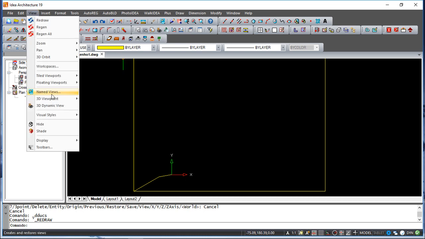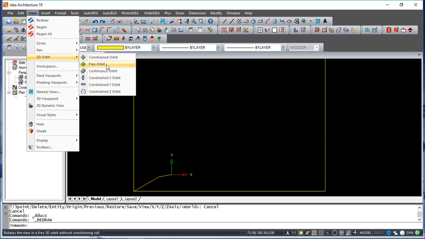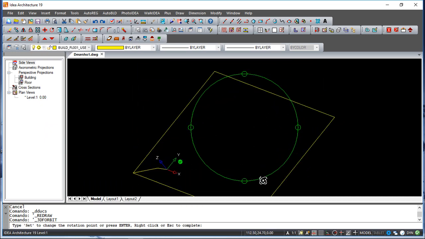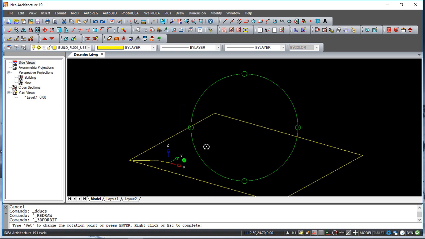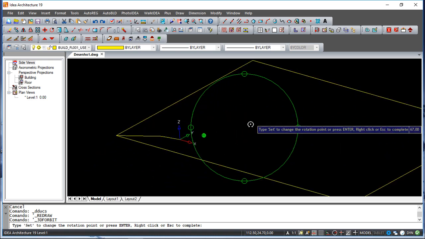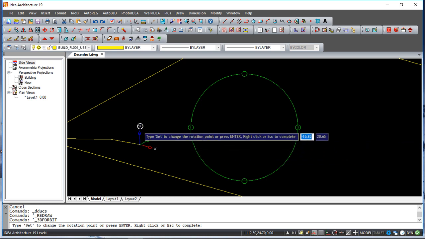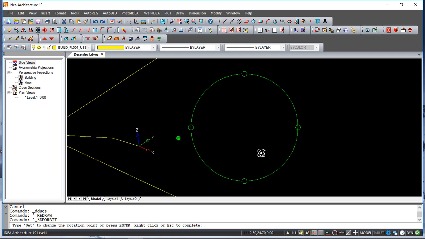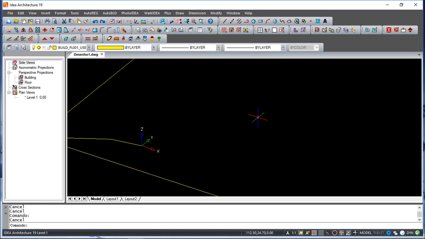We have also some functionalities like, inside view, this 3D orbit. We have this free orbit, and what we can do is something like this. We are working for the moment in 2D, but as you can see, and I hadn't shown until now, you see the Z axis in blue. We can create a 3D perspective of your drawing. So this is a little different from what we have seen until now.